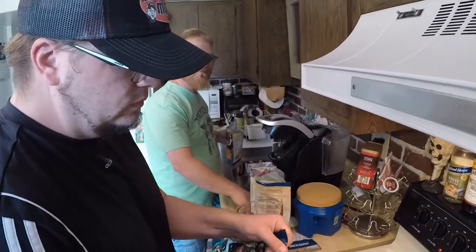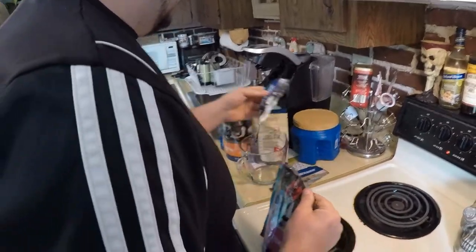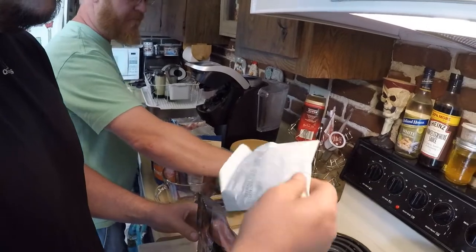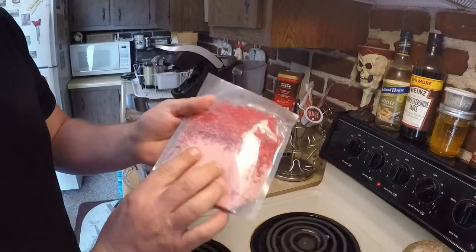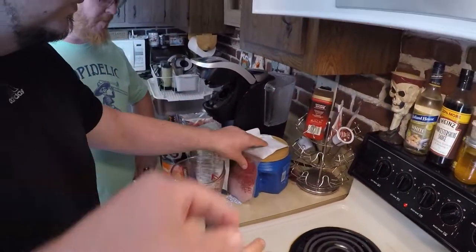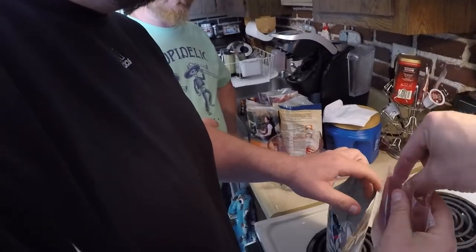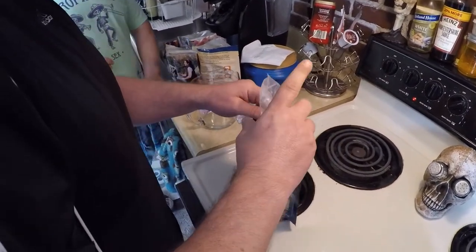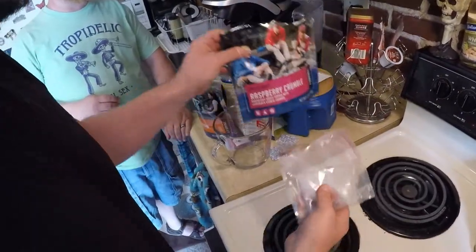There's more — like the cookie bag. This is the cookie bag. So I guess you pour that weird stuff in the pouch — the raspberry one. Pour it into the pouch. I'll take a little raspberry nibble. That tastes like a raspberry. So now the water is basically done, so now we're going to measure out the water and put that shit together, stir it up, do the deal, and go back upstairs.